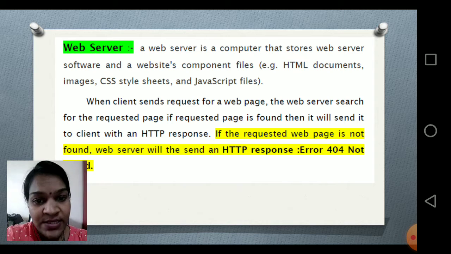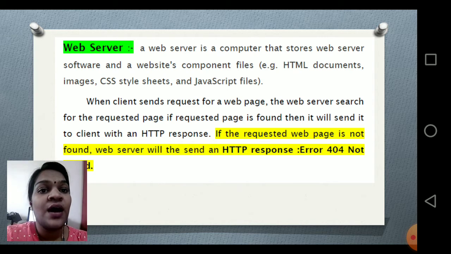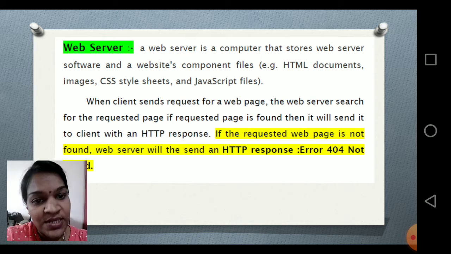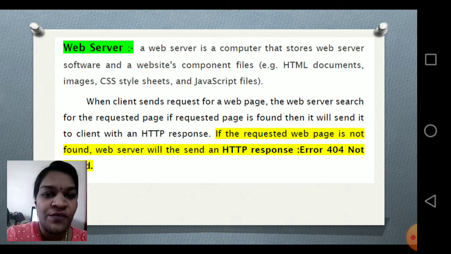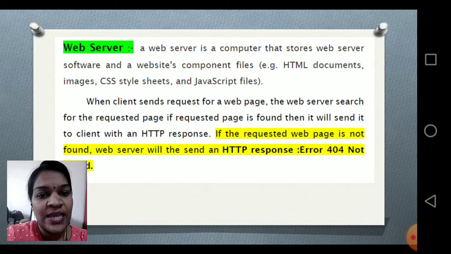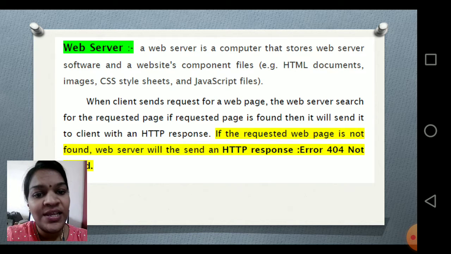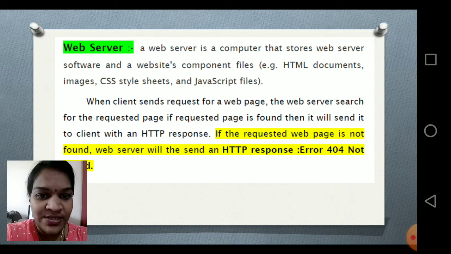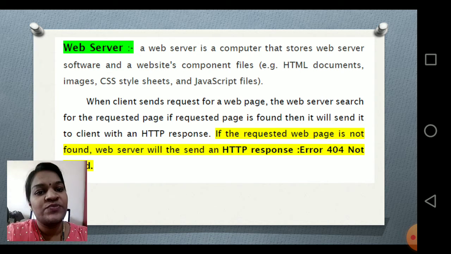All these things are with the web servers. A web server is a computer which stores all these details about a website or even a software. If a software has a server version and a client version, the basic and important files in that software are on the server.